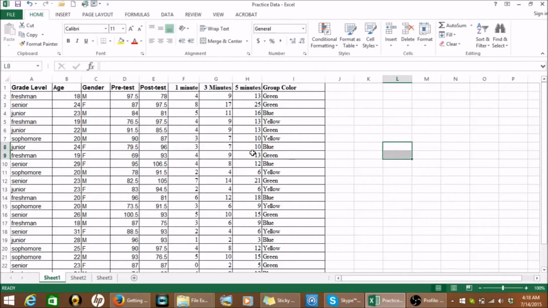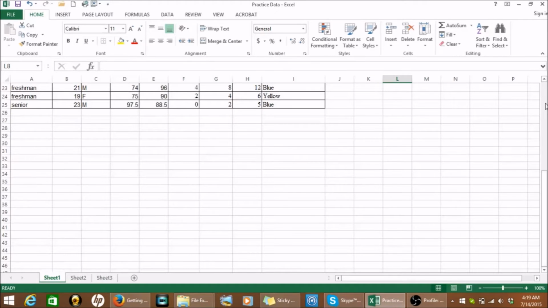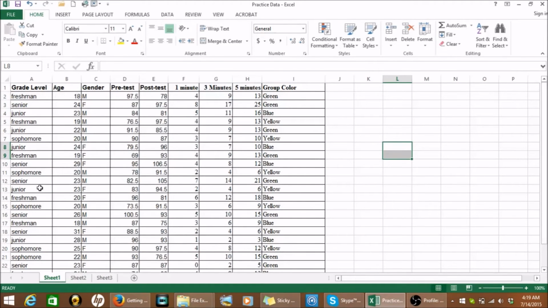You obviously want to know what data you're working with. I have about 25 participants. My first variable is grade level, then the age of the participant, the gender of the participant, a pre-test score, and a post-test score.